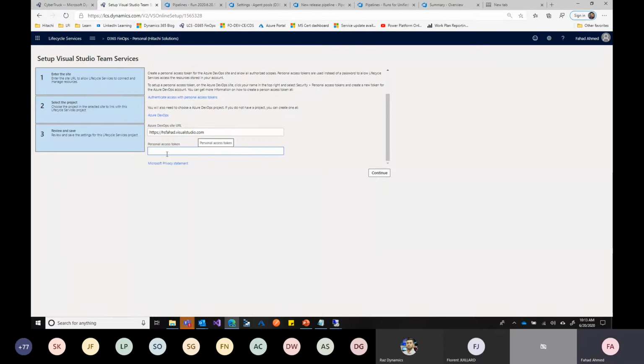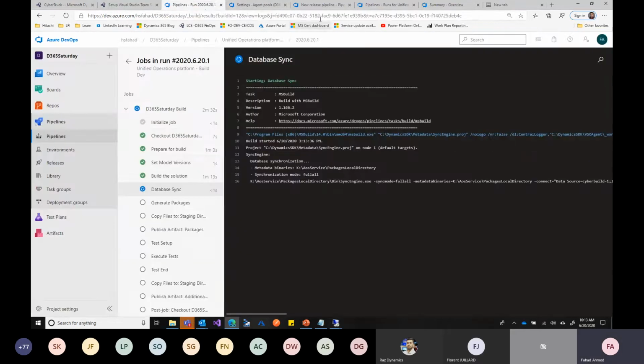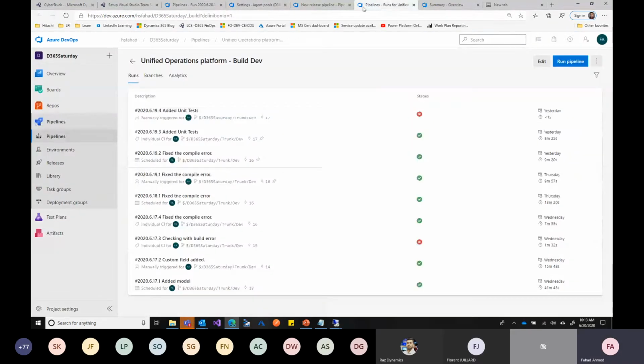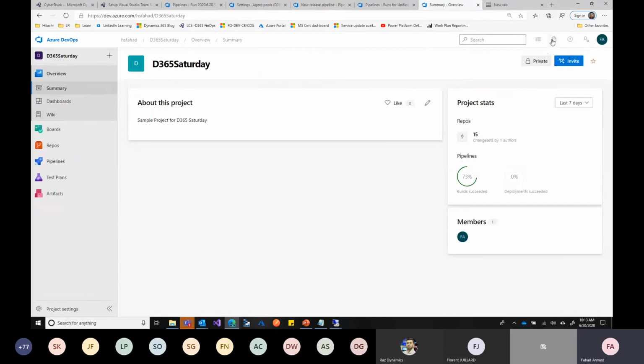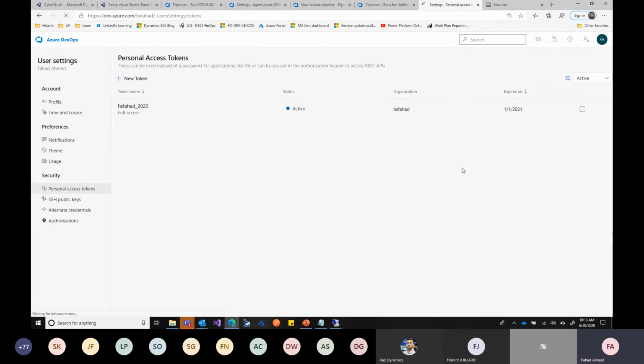After that, you will be asked to provide your personal access token, which you can generate when you are in your DevOps. You can generate your personal access token from here. So I've already generated one and used one, but I can generate another if I have to.